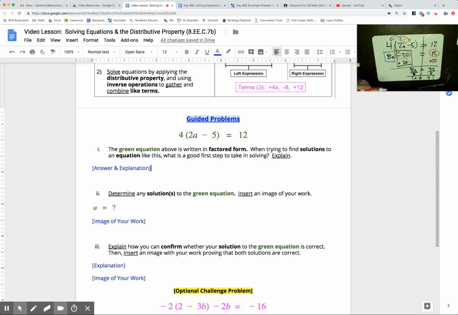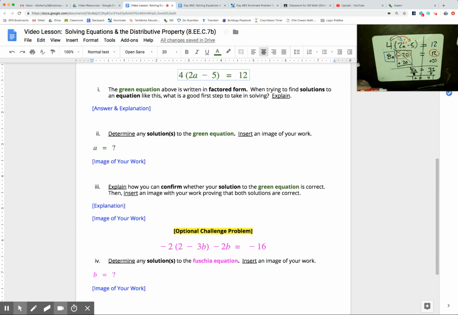That's going to be your main job today. You're going to be getting equations that look like this. You're going to have to distribute to solve more difficult equations now. I'm going to run through an optional challenge problem with you. This is to help you on some of the later problems today. You don't have to work through this right now.